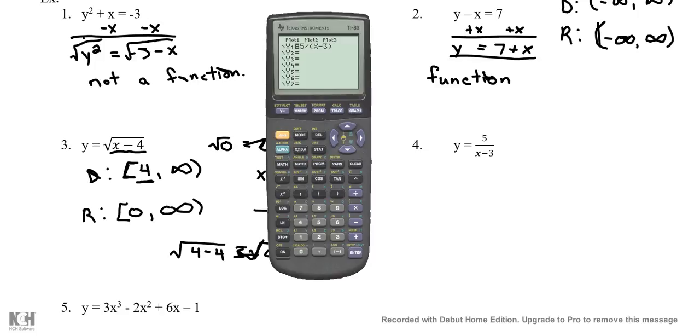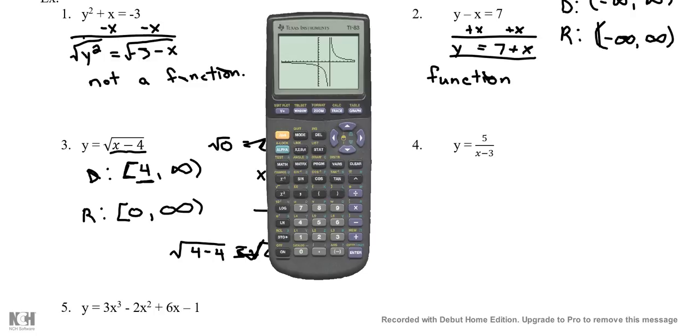We hit graph, and we see kind of a crazy thing going on there. The graph curves down, and then there's this big vertical line in the middle, and then the graph curves to the right. What that means is that vertical line, and we're going to discuss that in the future sections, that vertical line does not literally exist on the graph. That is a line that divides two pieces of the graph. It's called an asymptote, but we'll worry about that when we get to that section.